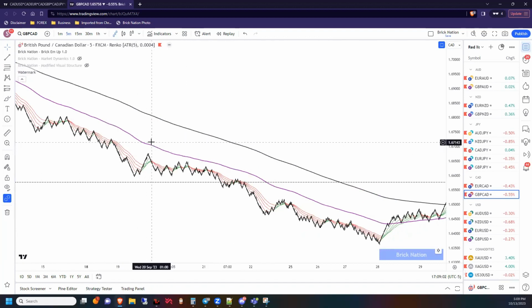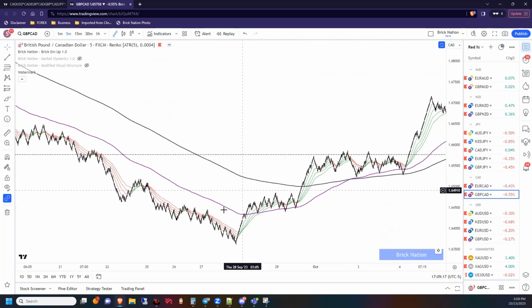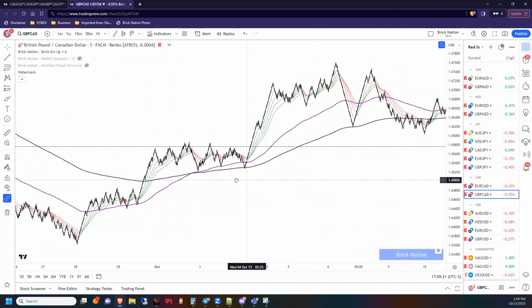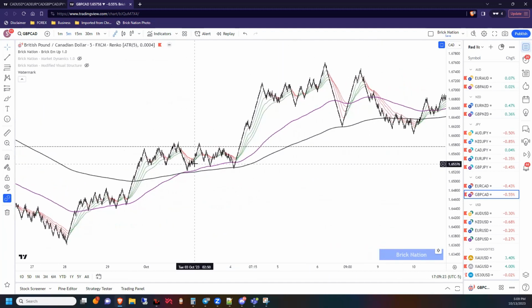As long as you respect the royal, that's why I have the crown, of course, the royal crown, you should be prepared to potentially continue to ride in that overall direction. So that green is almost like, hey, I'm getting ready to enter, all the way until it broke. And then now we shift. So hopefully you start to get a little visual dynamics of how I use these EMAs in confluence.